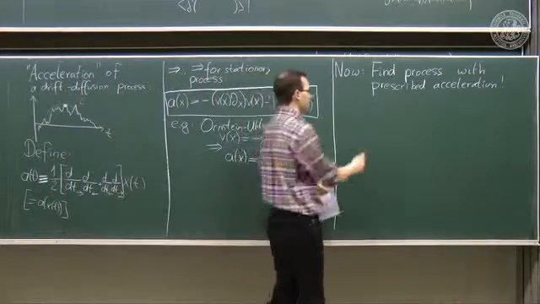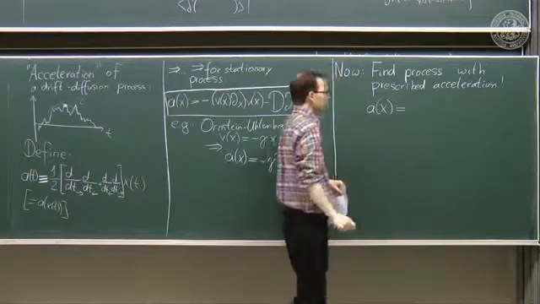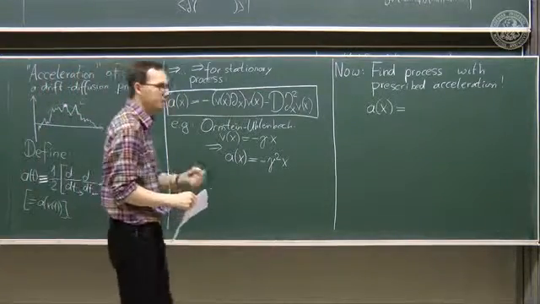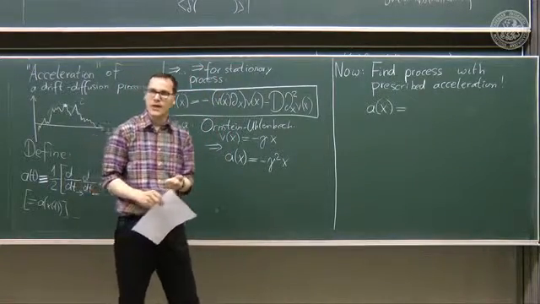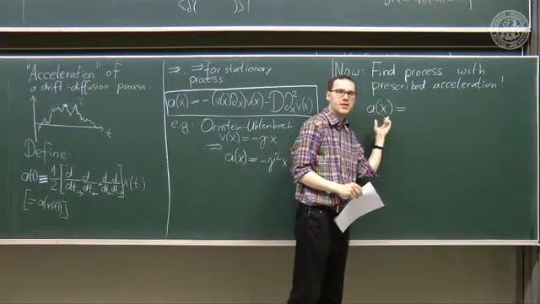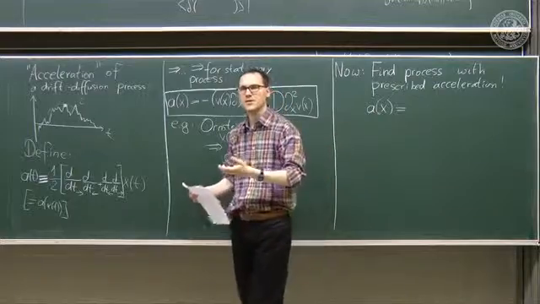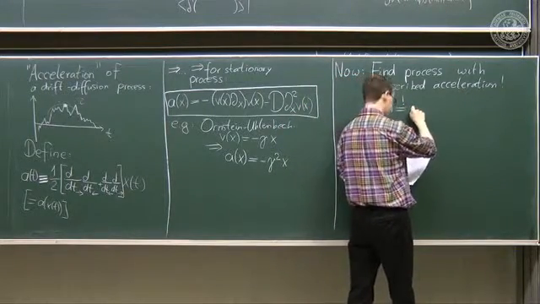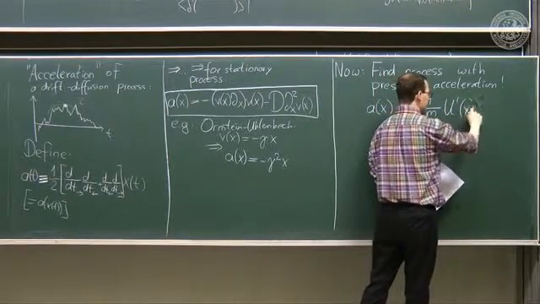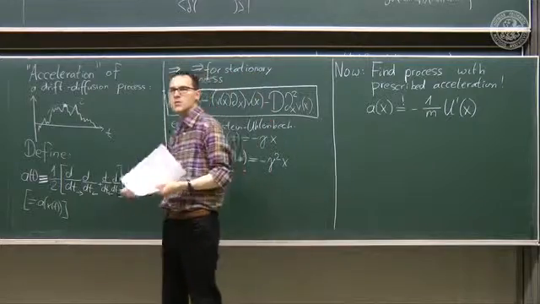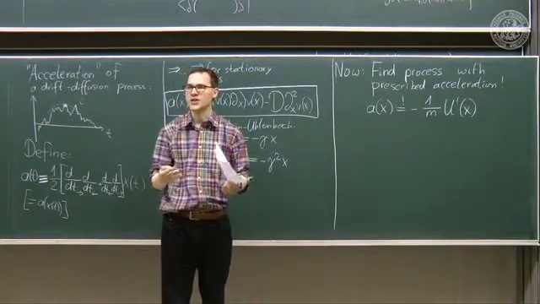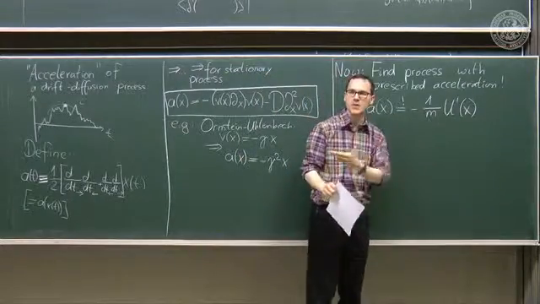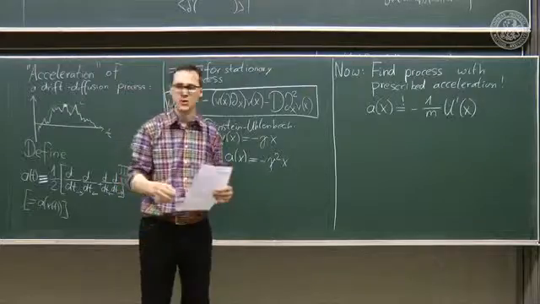Now, we want to make it even a little bit more special. That is, we want to consider an acceleration field that can be written as the gradient of something, the gradient of a potential. And the reason is simply taking inspiration from Newton's theory, you know, m times a is the force, and the force for a conservative potential is just minus the gradient of the potential. So that is also what we want to consider now in our game. An acceleration field that would be exactly equivalent to what you would expect for a classical Newtonian particle. Only, of course, here the particle is not moving in the fashion that you expect a Newtonian particle to move because it has all these random fluctuations. Still, its acceleration, its mean acceleration, so to speak, in the sense defined here, should equal the Newtonian force.